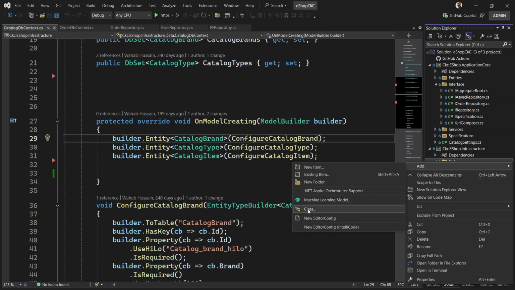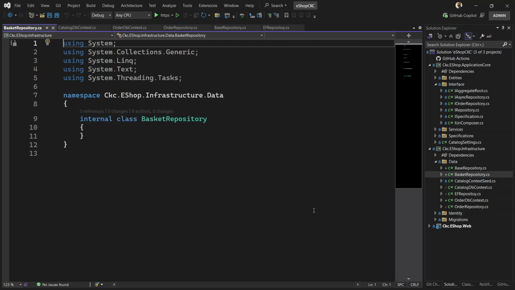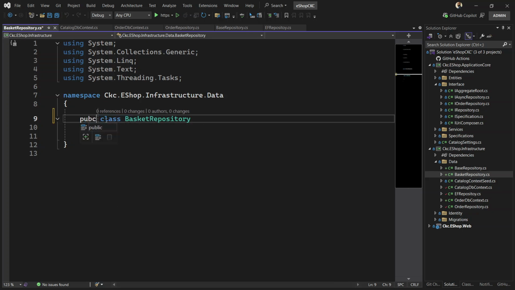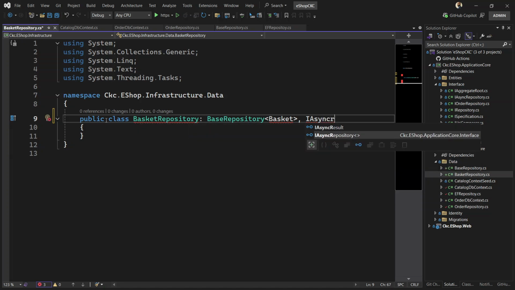Let me just add a new class, and I'm going to call this basket repository. And what we are going to do, we are going to again do something like this. I'm going to implement a base repository for basket, and we're using IAsyncRepository.